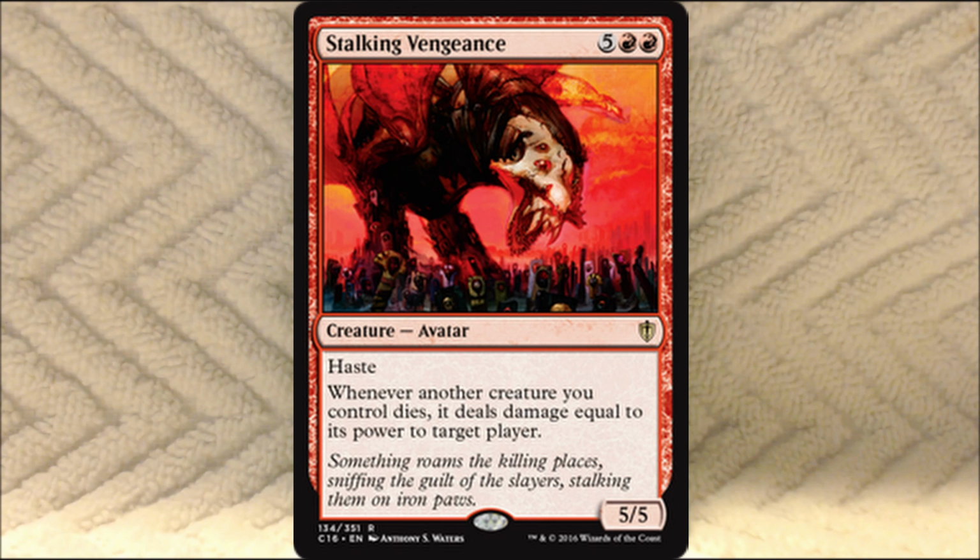I've got to figure out where some of these things are going to go, though. But you can use Ashnod's Altar to sacrifice them, and then go 5 to the face. So they come into play and deal 5 with one of your enchantments, and then they leave play and deal 5 because of Stalking Vengeance. It turns this almost into a burn deck. Plus, the art on Stalking Vengeance is really cool. If you've never seen it, go look it up.